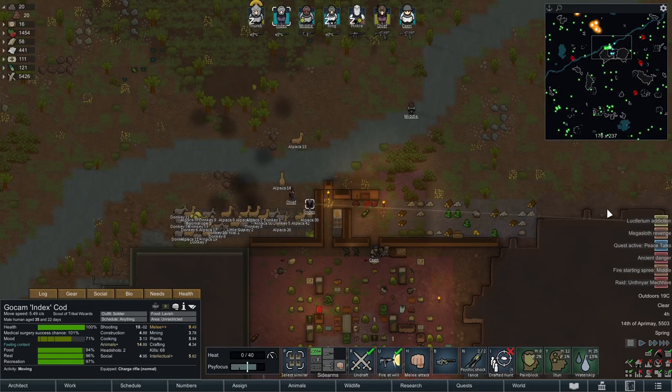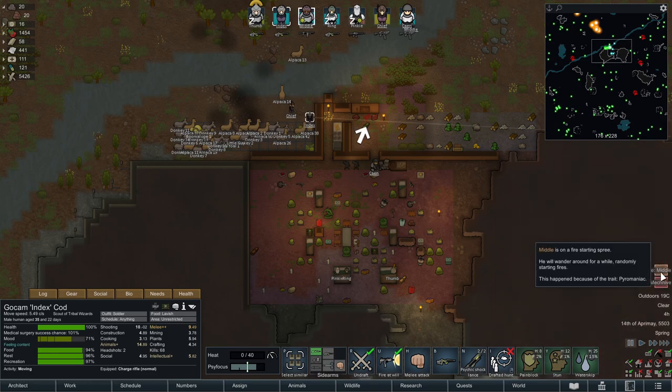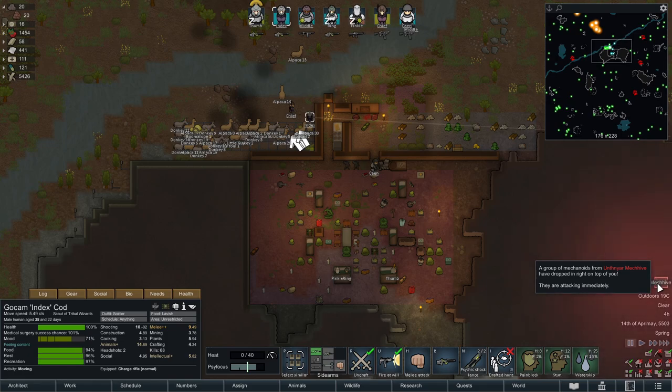One of our people went on a fire starting spree. We fixed that. Luciferium addiction for one of our donkeys. We turned them into meals. Megasloth revenge. A quest for one of the tribes we don't care about. Ancient danger detected. Fire starting spree for Middle. That was two fire starting sprees we had to deal with. That was annoying. But now it's a raid. A raid from the mech hive.